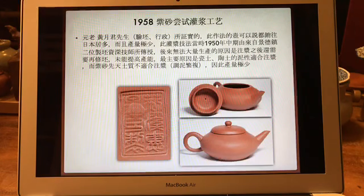And this is actually proven wrong, because in 1958, because of the Great Leap Forward, everybody wanted to increase productivity. That's because in Jingdezhen, they could slip cast and produce so many vessels and wares in a short time. But Yixing is still a slow, more pressing-dependent production. So they did try slip casting zisha pots by grinding the zisha to an ultra fine puree using methods they copied from Jingdezhen. They started making slip casted pots in 1958, but then it was abandoned quite soon.